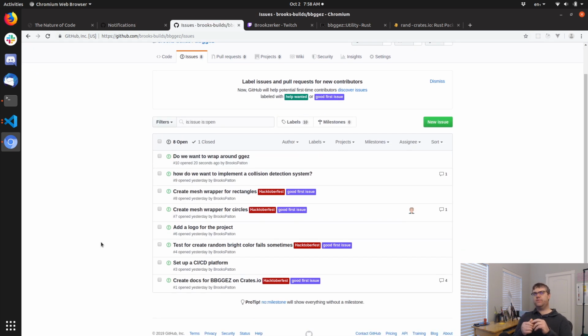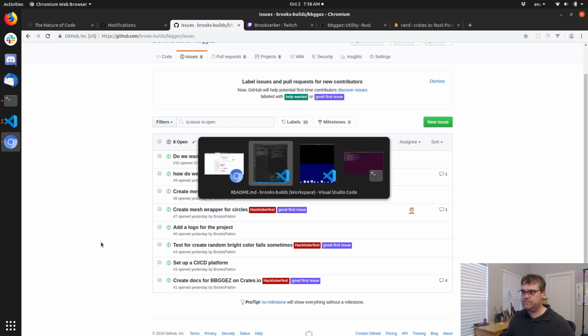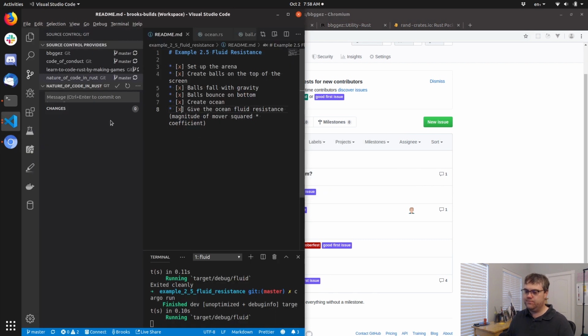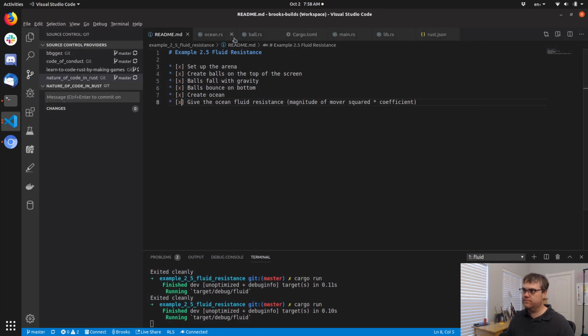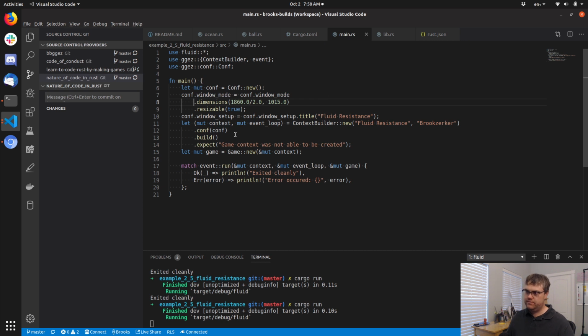Other issues that we created. Let's look at our code for this. Well, so we create the configure, so like something to auto create the window mode for us. To auto do this for us would be really nice, because this is a lot of boilerplate code.